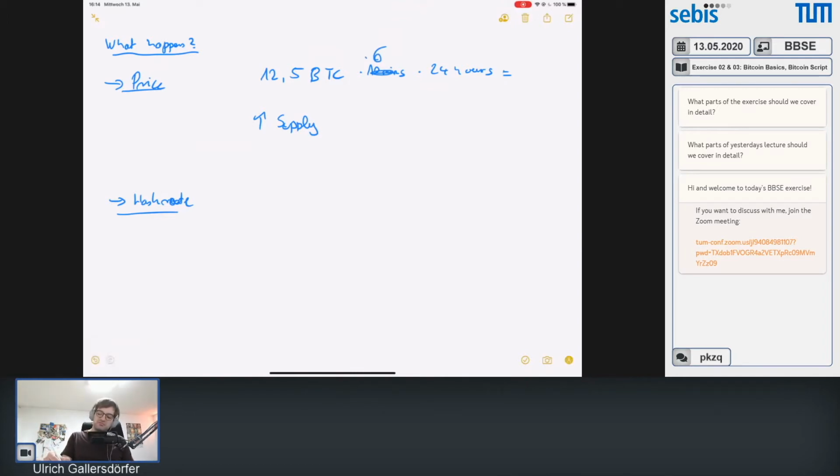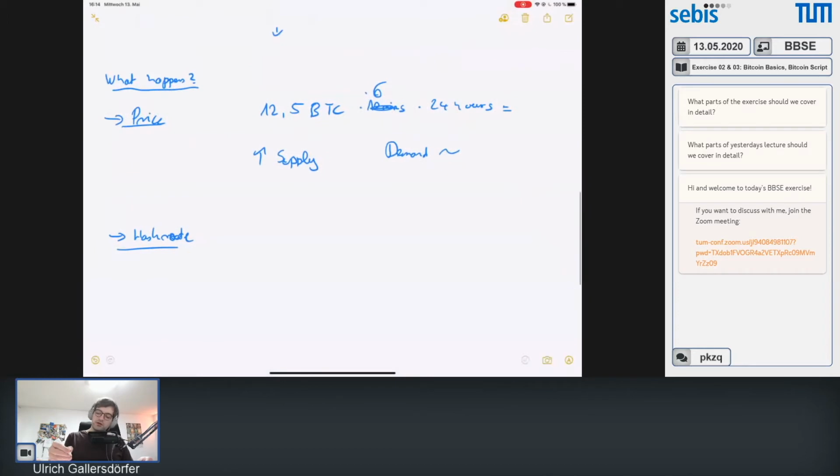The demand itself is more like, we don't know. So demand should stay identical or is relevant because it depends on what's going on, is it mentioned in the news, stuff like that. So that's very irrational. We cannot really think about that. Also, the supply is highly irrational, but we're just talking theories here. It's nothing proven. It's nothing that we know for sure. And if these 12.5 bitcoins now move to 6.25, then the supply should decrease. That's the initial idea.